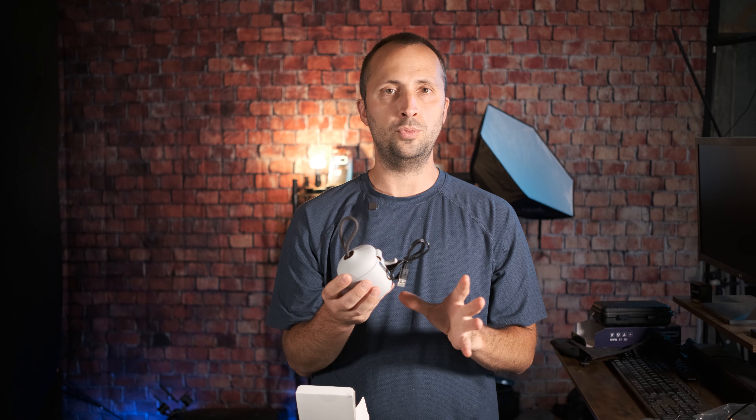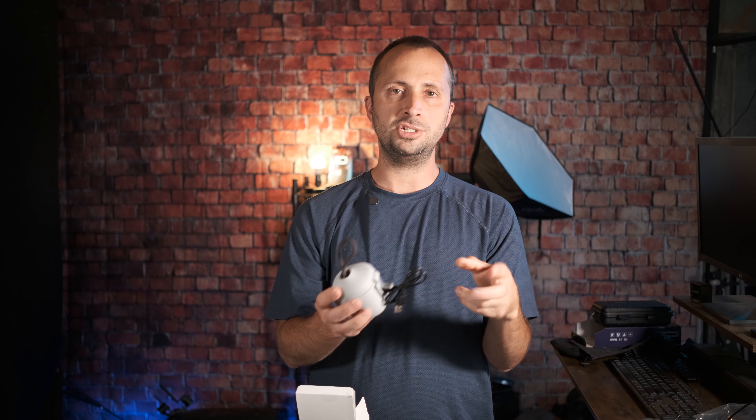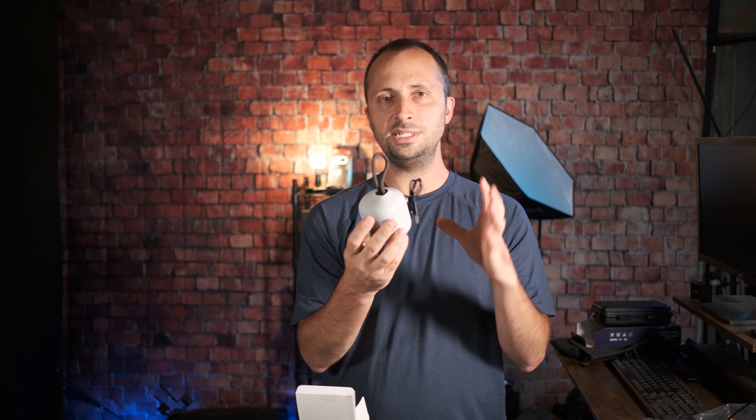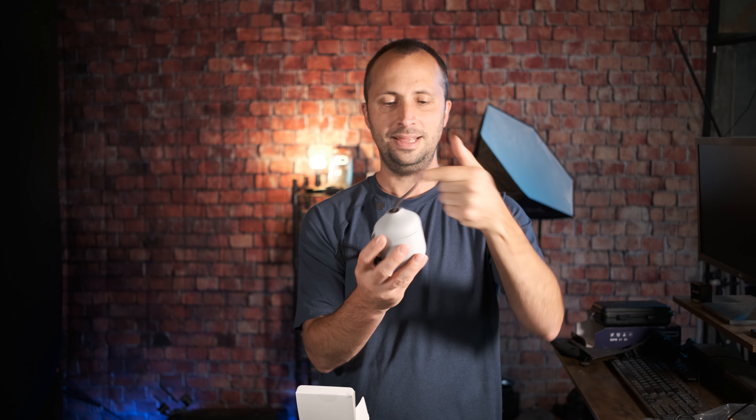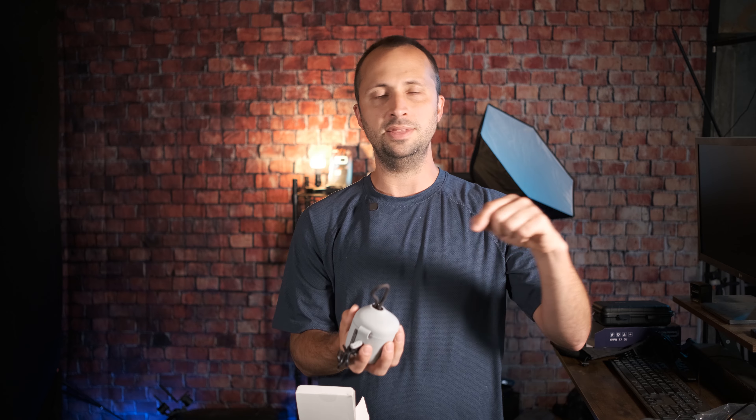It's tiny too — a nice size — so it's good for on the go. I would probably use this when I'm on the road and want something that can charge batteries and read files without needing two separate things hooked up to a USB cable. A lot of computers, especially laptops, have a limited number of USB ports, so it's neat that this can do two-in-one. I really like that about it.